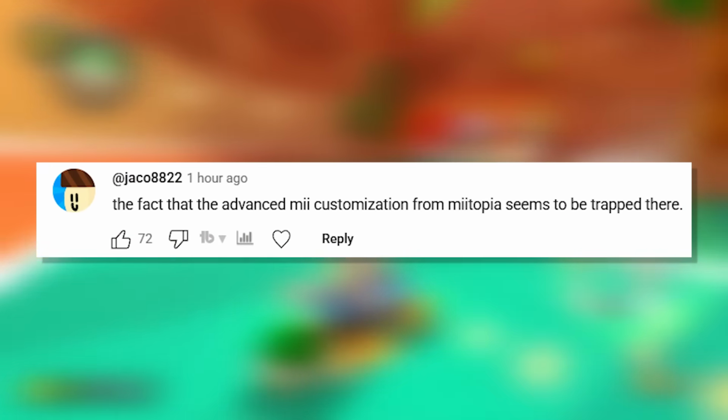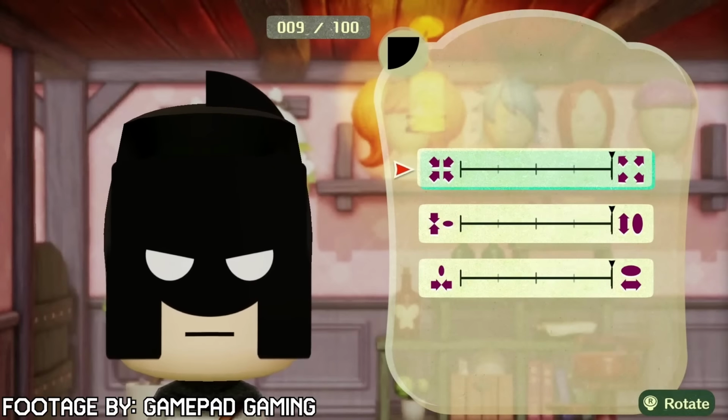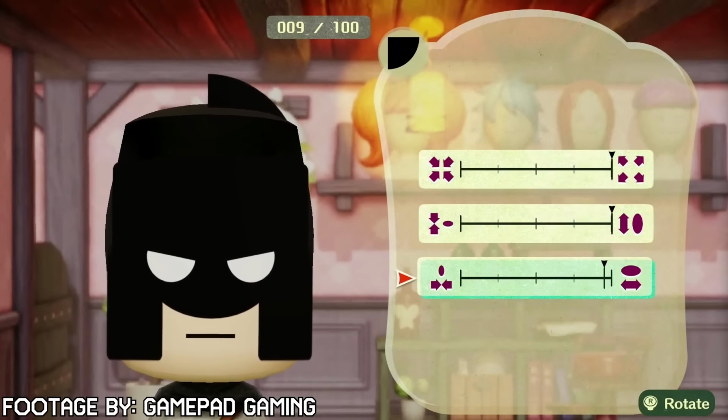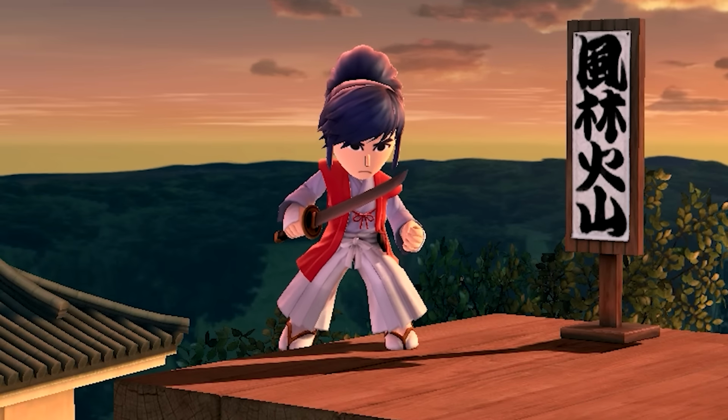Jacko8822 says, the fact that the advanced Mii customization from Miitopia seems to be trapped there. I'm sort of mixed on this one being a problem. Yes, the Miitopia Mii Maker is by far the best we've ever seen, and the Miis that people make on there are really incredible. But at the same time, I do understand some games not being compatible with it.